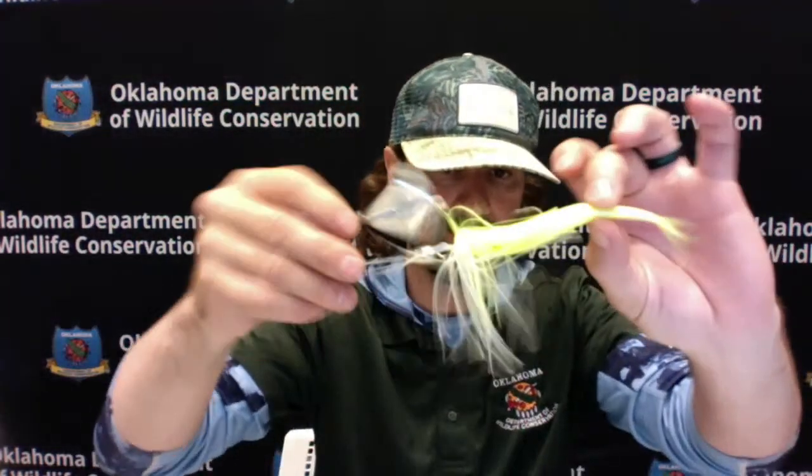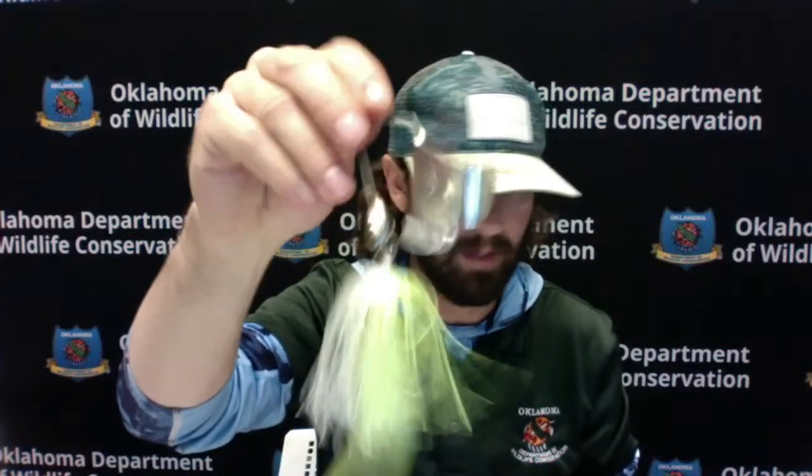jigs, bladed jigs, topwater baits like a buzz bait, just something that's got a skirt on it. They'll give chase. You can get some bigger ones, but again, you're not going to catch very many fish using something like this, but they are an option. So if you have them in your box, early morning hours, you want to burn a spinner bait, you want to burn a topwater bait, that's the time to do it.